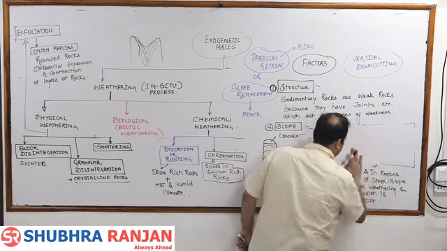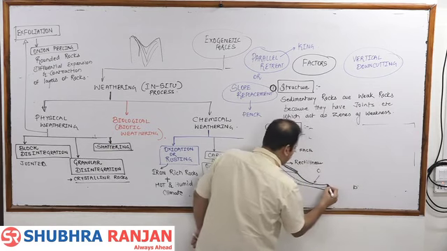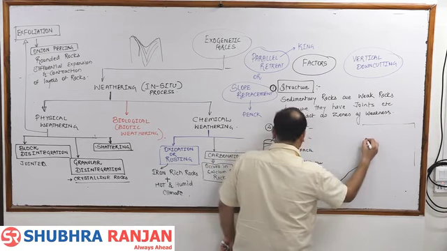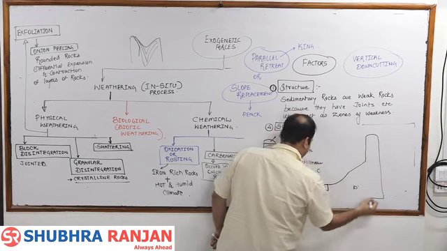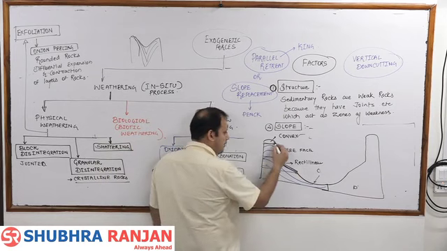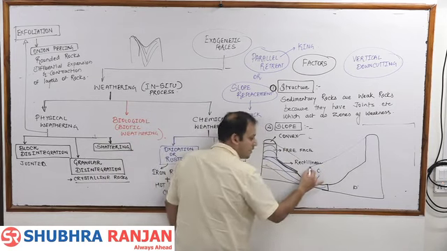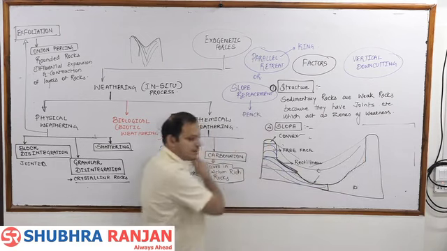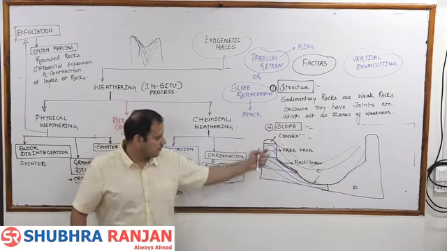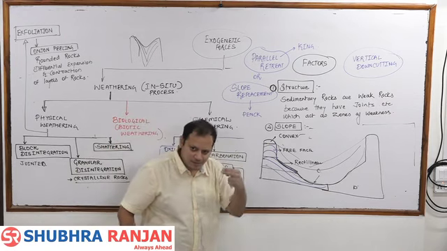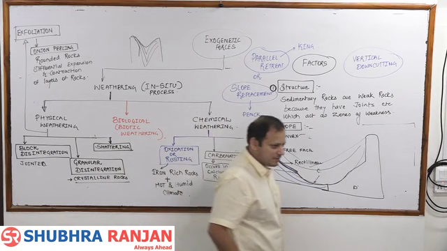half of a diagram. Another half of a diagram will be this. This is what is the valley. सबसे पहले valley is always V shaped, then it becomes U shaped, and ultimately it becomes a proper U shaped valley, from youthful to mature to old age. Getting it? This is what is denudation chronology.